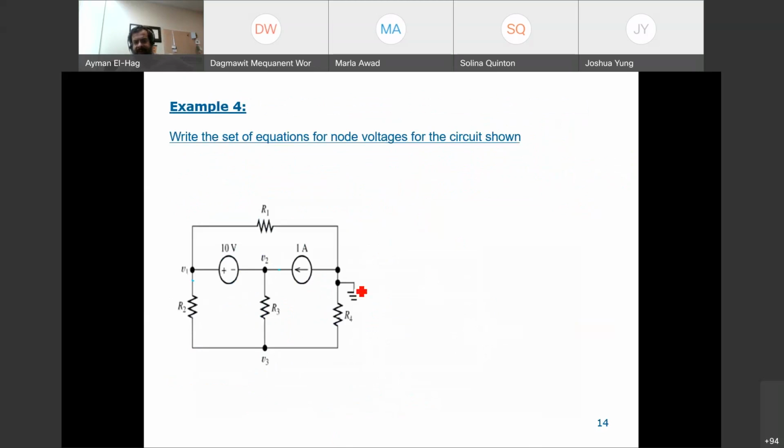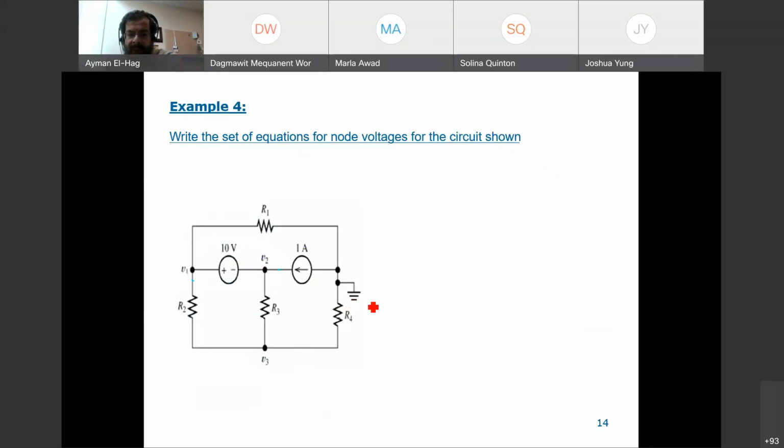Here you are given the ground at this point. Okay. Now, we have V1, V2, and V3, and we want to write down the set of equations. Now, this is not by choice, this is given to you. Okay, now if I give you the choice, maybe V1 is a better or V2 is a better way of connecting the node, and then you will not have a super node. But a super node you shouldn't be scared of. It's just a node combined of two nodes.